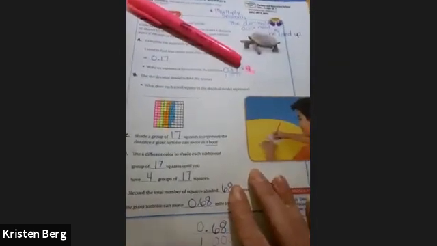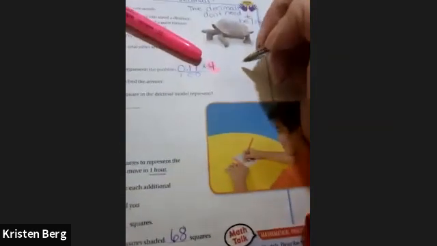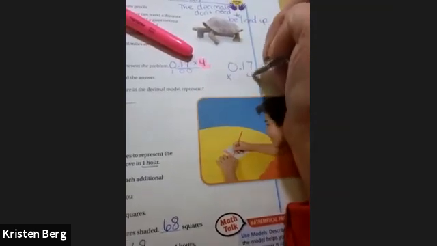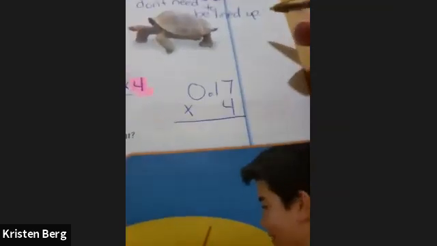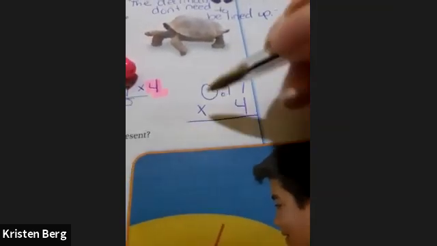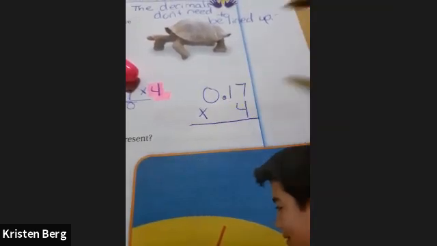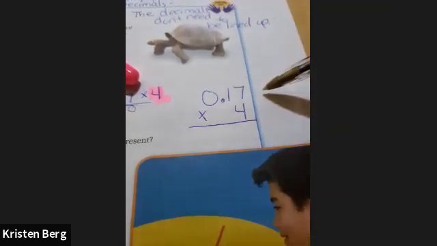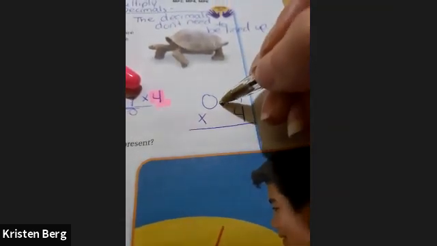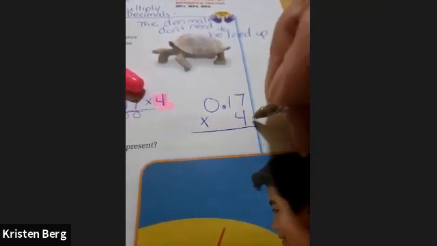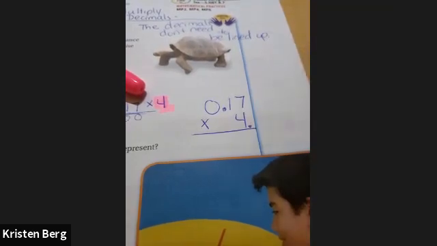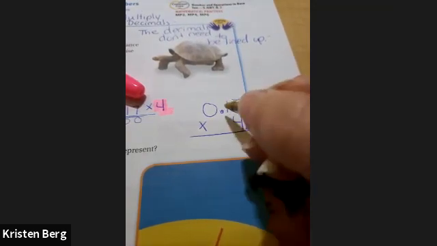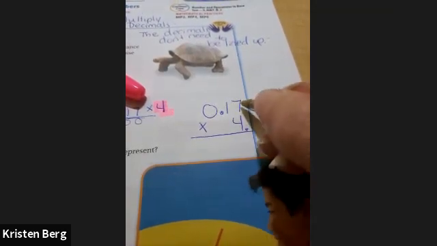Now, the other thing that you could do, and I do want to show you because we will be doing it next lesson: if you wrote 17 hundredths times 4, what I have my students do is it is just like normal multiplication. The only difference is that there is a decimal. All you have to do is count how many numbers are after the decimal. Here's the decimal here, and then here's 4. Where's the decimal there? Remember, if it's not given to you, it's always at the back. In this case, there's 1 number and there's 2 numbers.